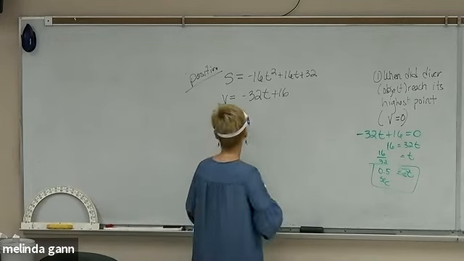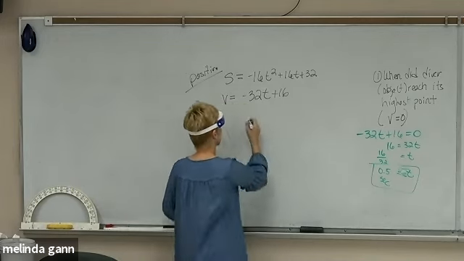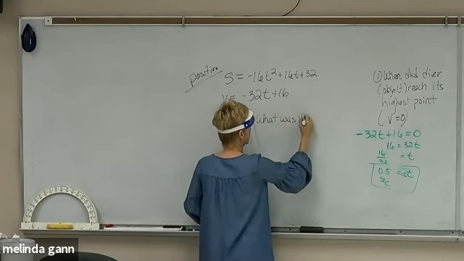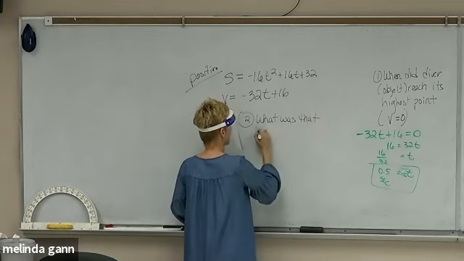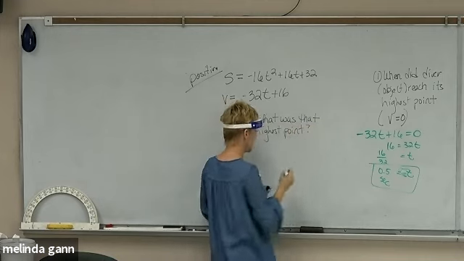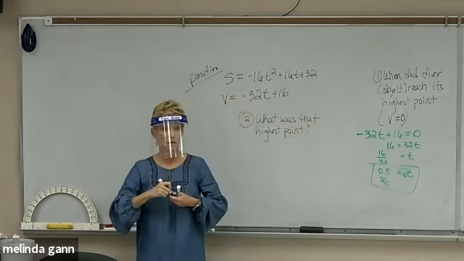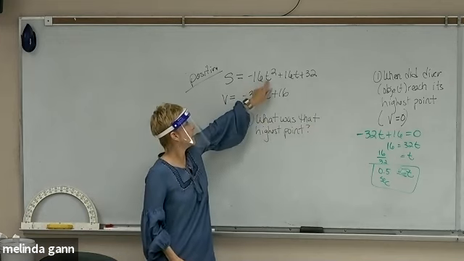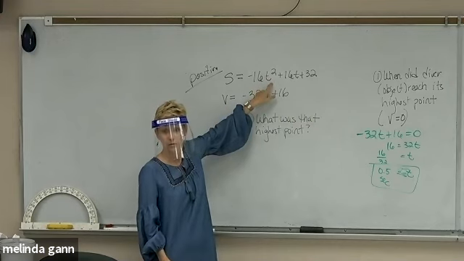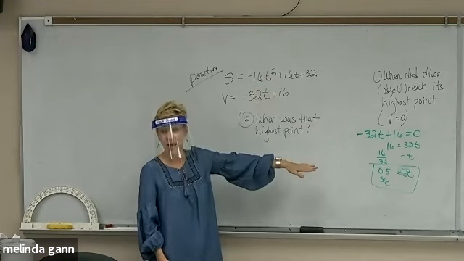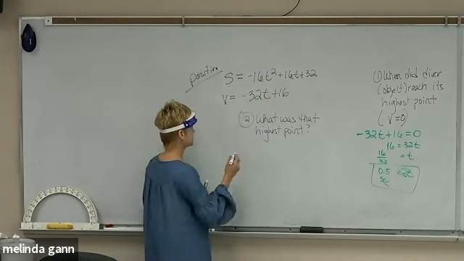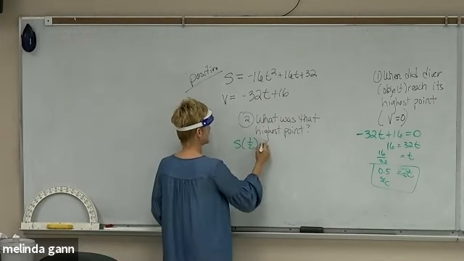So I have a question. Question 2. What was that highest point? How far above the ground was the diver? Now, what does this formula do right here? It gives you position at any time. So what do I do? Well, I know it took a half a second, so I'm going to do what with that half a second? Plug it in. I'll plug in that half a second.